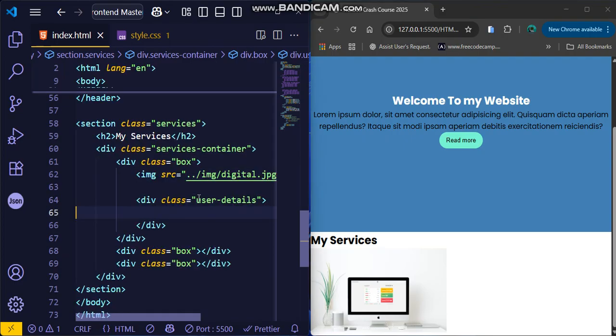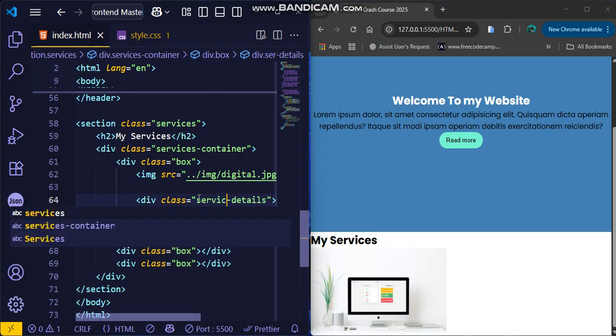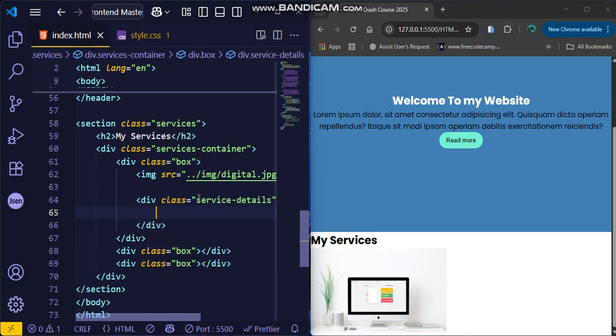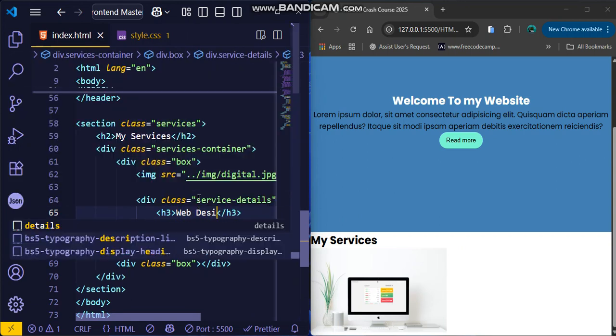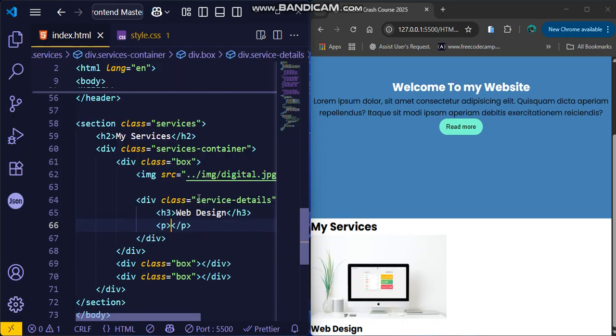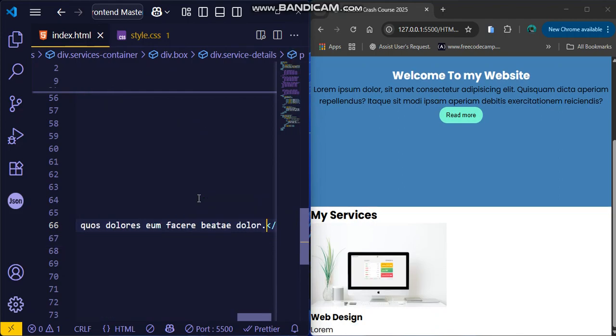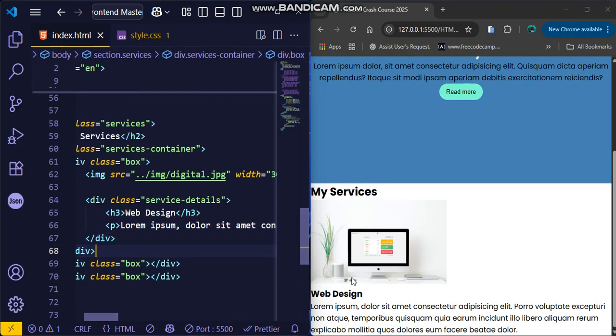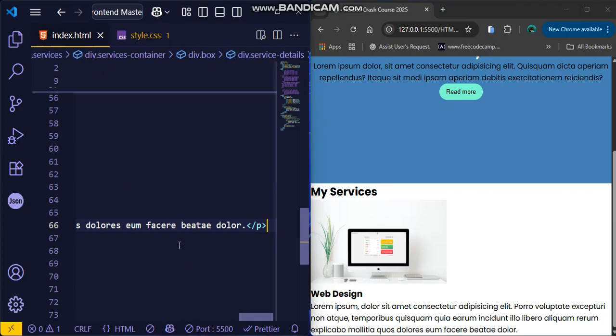So let's say not user details, service details, right? Let's say the first service I offer is web design, okay. Let's add some dummy text, about 30 words, okay.